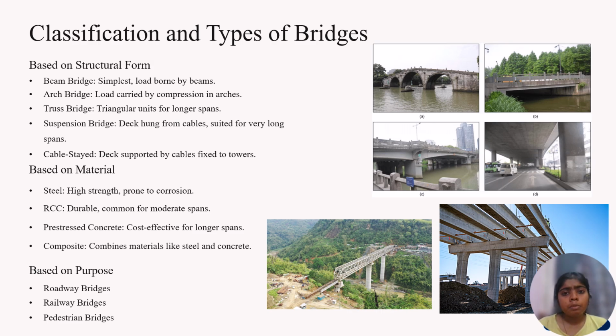The first material we will study is steel. Steel means high strength but prone to corrosion. Steel has both sides: the advantage is high strength, and the disadvantage is that it is prone to corrosion. Nowadays, in India's bridge infrastructure, steel is less used. In previous times truss bridges were made as much as possible because they handled traffic load and other things very well, so steel was used then. Nowadays it is still used, but not on a large scale, only in some cases.